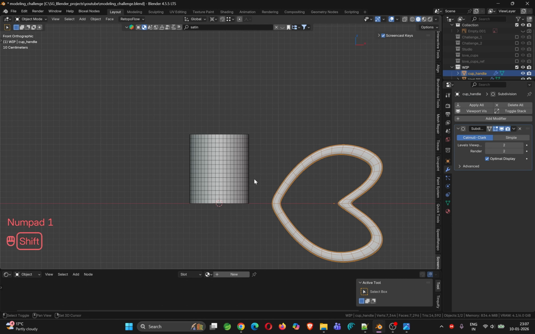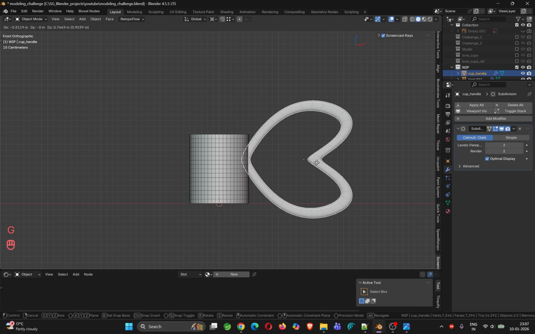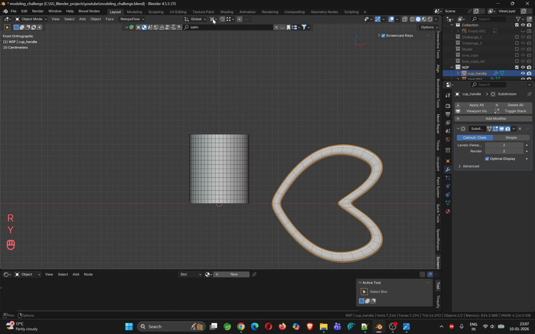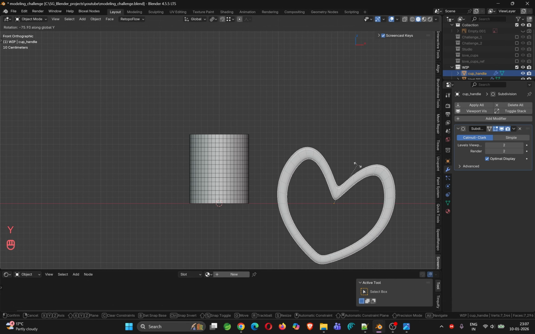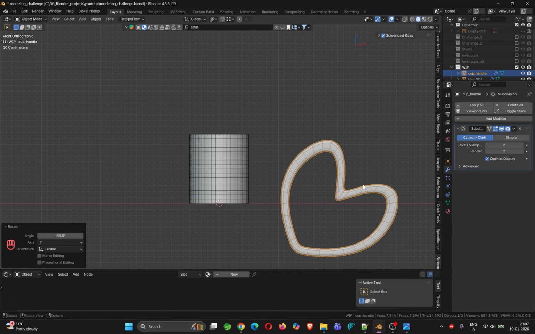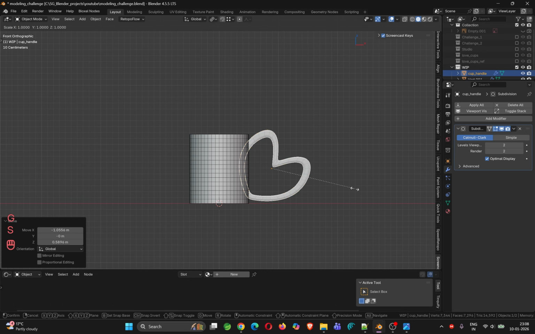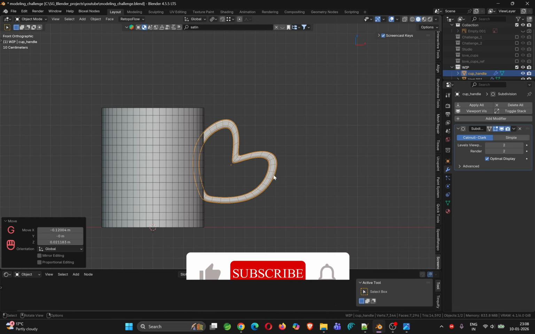Now from the front perspective, let me move this handle like this, and let me rotate it along Y. Sorry, I need to change the pivot point to individual origins and rotate it along Y. Okay, so what that will do, it will give me roughly the shape that I am looking for.